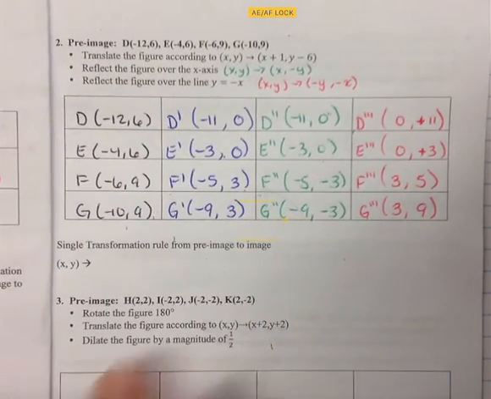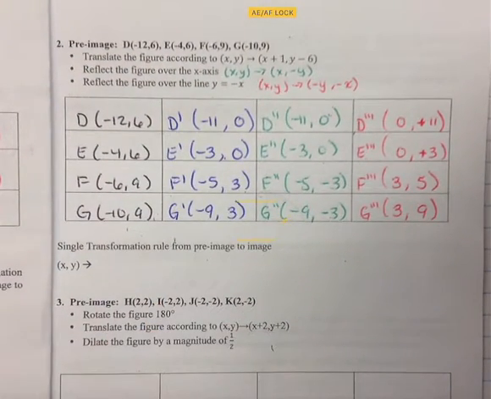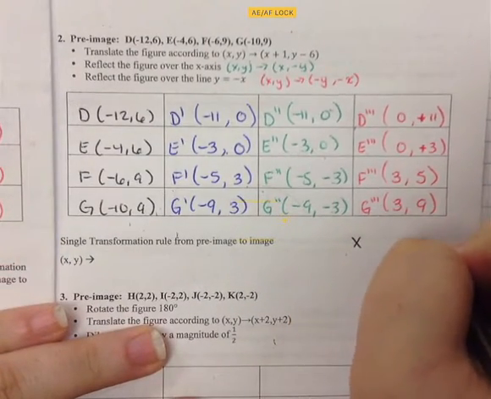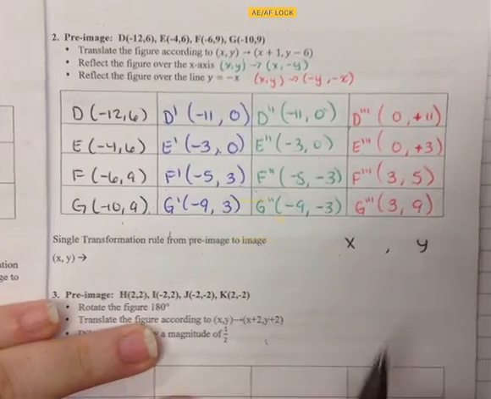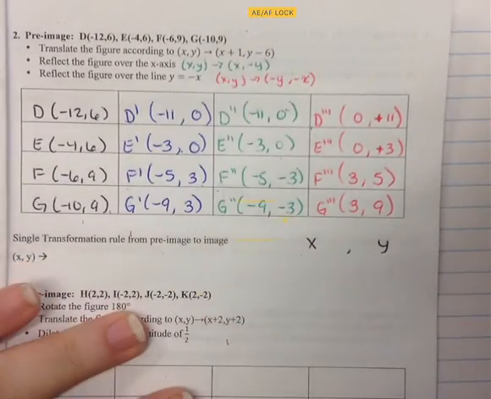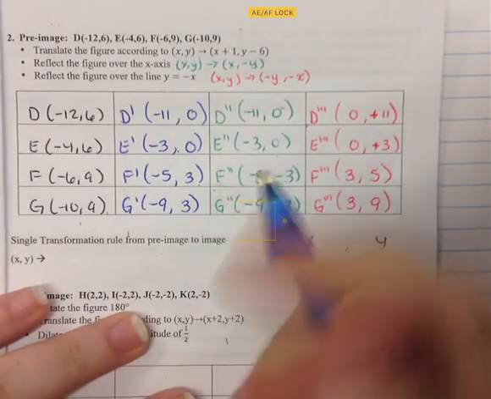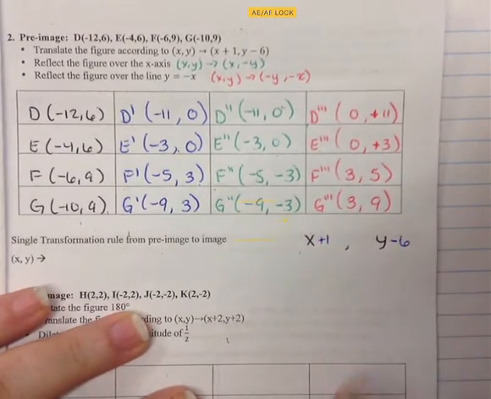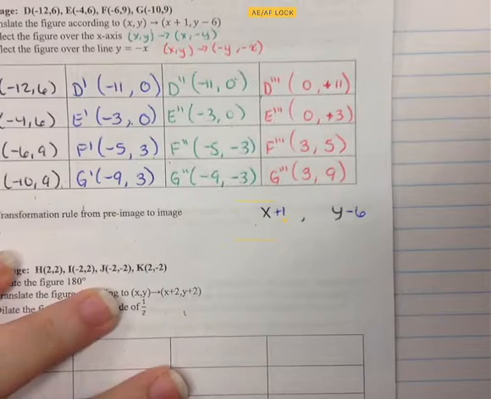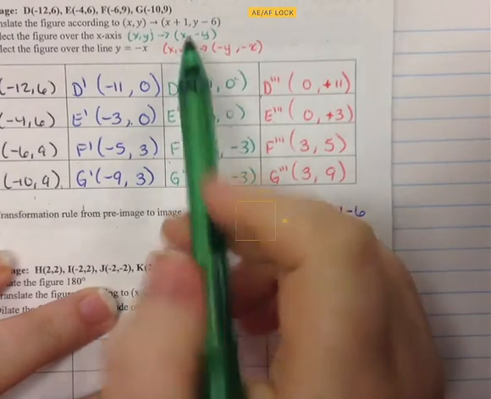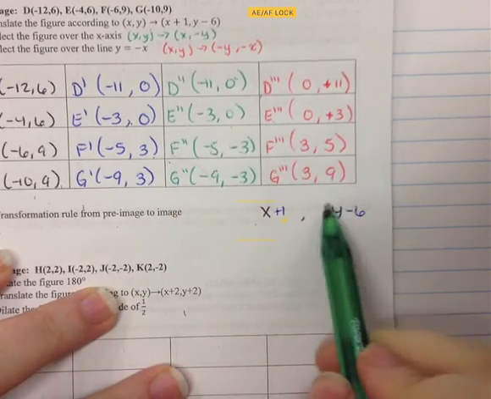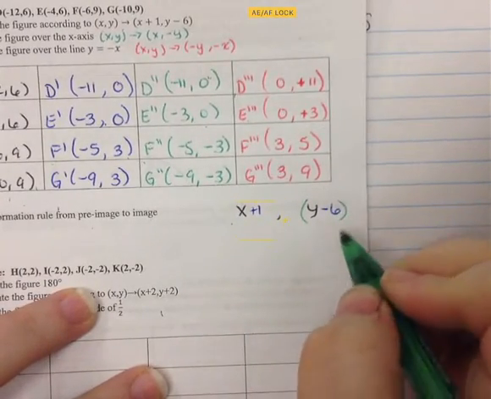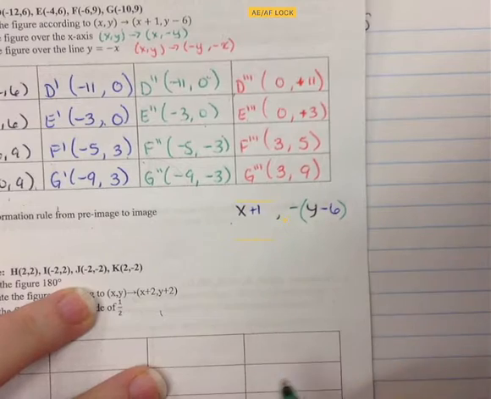So to write our rule, we start with our x and y. We start over here, x and y, and a little comma. First rule says we're going to add 1 to the x's, and we're going to subtract 6 from the y's. So I did that in blue. In green, I'm going to only affect the y's. Now since I have stuff in the y's, I need to put parentheses around everything in my y first, and then I can change my sign on my y's.